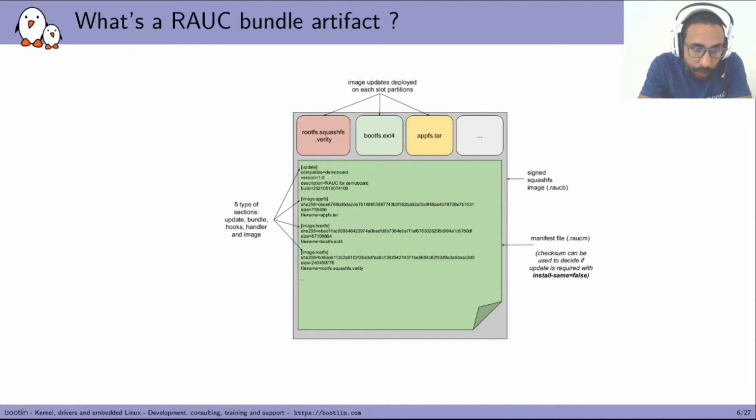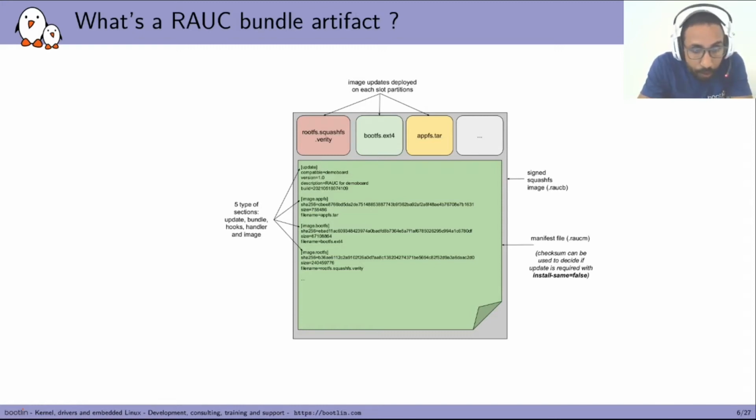So here we find two sections, the update section and the image section, but there are a lot of other sections provided by RAUC to describe images and slots. Typically the update section is the main section in which you describe your target compatible and the version that will match your bundle version.